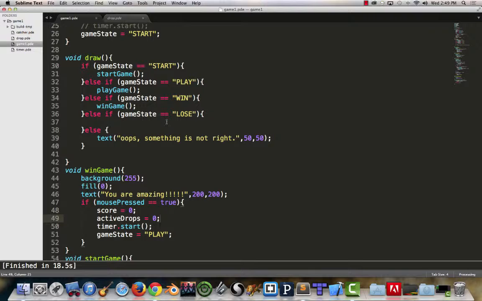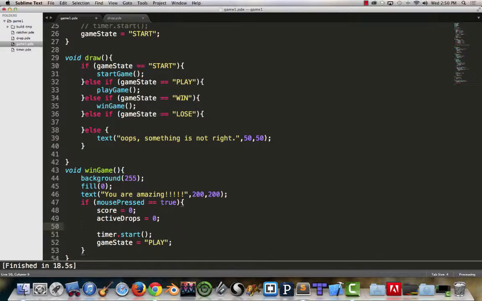So the final thing that we can do is we can just go through and tell all the drops, whether they were falling in the first place or not, we'll just tell all the drops to reset themselves. That means that we'll dump them all off screen, up high, give them their speed back so they're no longer caught. And so resetting them is kind of the opposite of catching. We're catching killed their speed. Now we're going to give them speed back, we might as well give them a new random X location, new random Y location, and all of that.